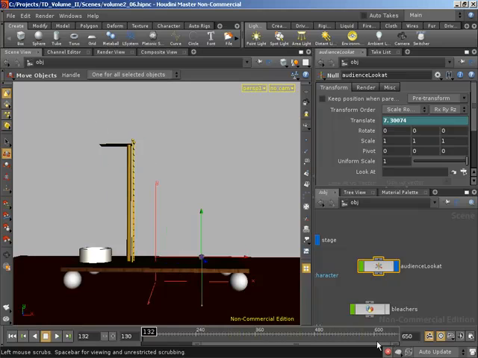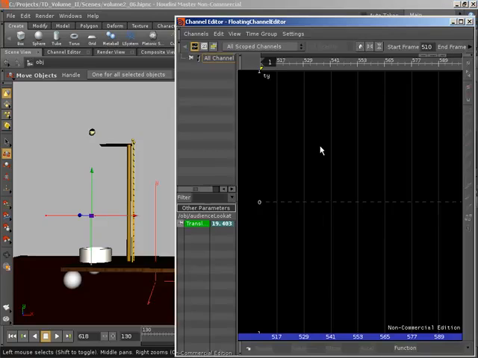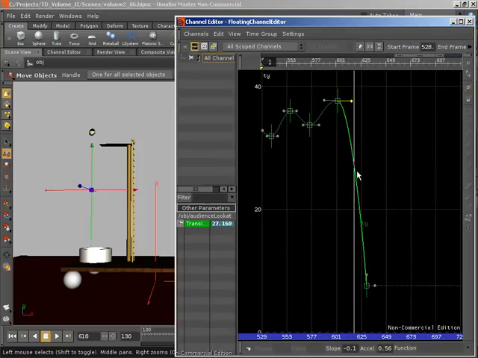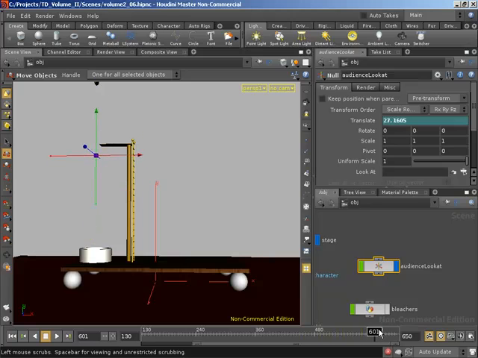We do need to tweak our translate Y at the end there so that we maybe slow down on our acceleration. So I'm going to shift middle click the translate Y parameter, H to home up. And let's grab this tangent handle, untie, and give things more of the animation curve that our character actually has. I'm happy for it to be smooth motion here because I don't want jerky motion on the audience, but this definitely needs to be an acceleration that follows with the character. So hopefully this will better match the character's motion. Yeah, I'm much happier with that.